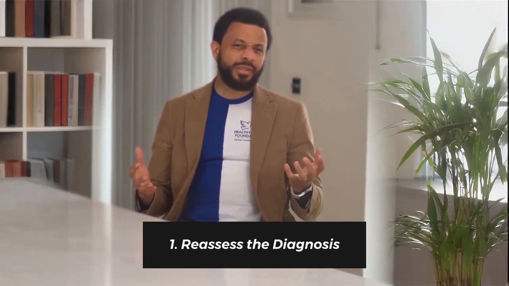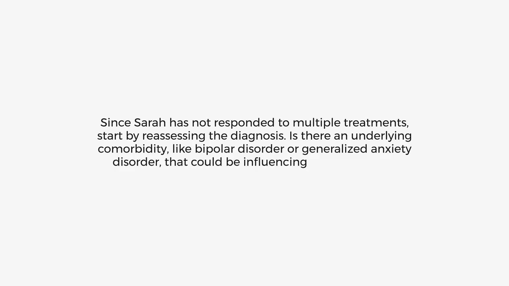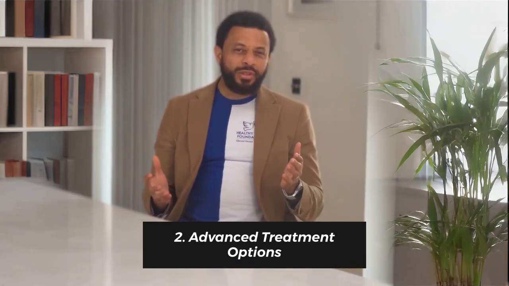Reassess the diagnosis. Since Sarah has not responded to multiple treatments, start by reassessing the diagnosis. Is there an underlying comorbidity, like bipolar disorder or generalized anxiety disorder, that could be influencing her symptoms? Consider whether Sarah's medications may need to be adjusted or switched to a different class, such as SNRIs, MAOIs, or tricyclic antidepressants, TCAs.